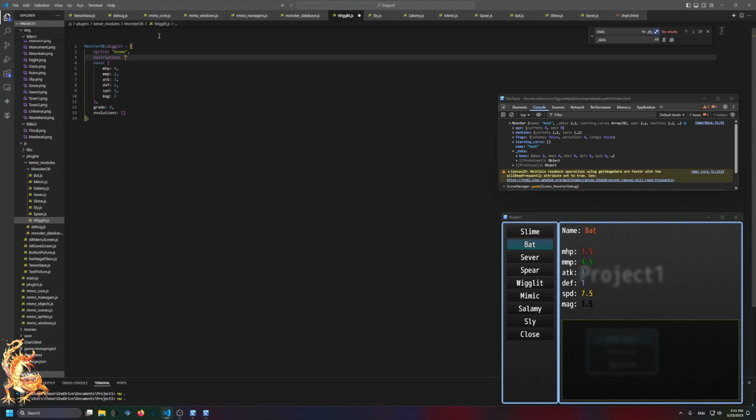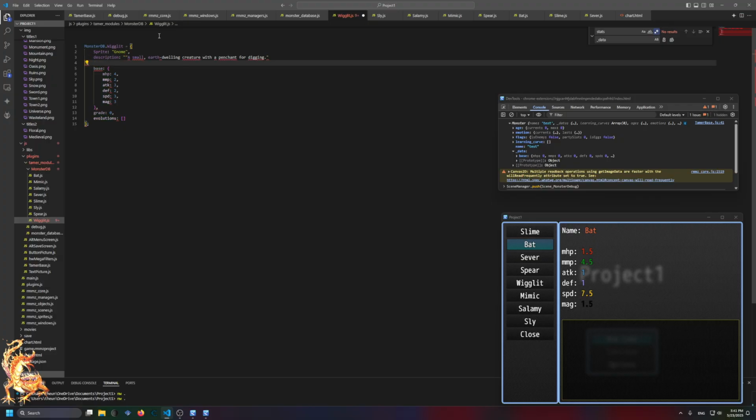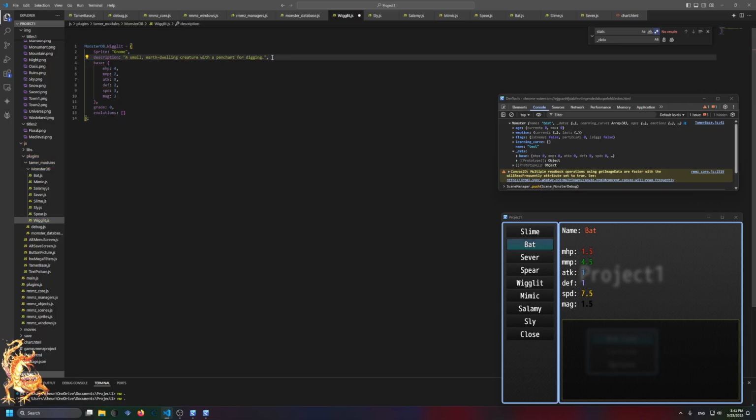Description. Come up with a description for me. Small earth-dwelling creature with a penchant. Okay, Gemini. I see where you shine.